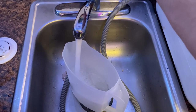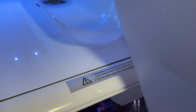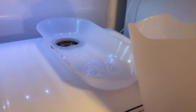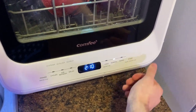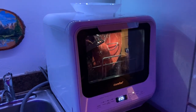Now on the last little bit, you're gonna wanna go a little bit slower. There's a sensor that'll beep at you as soon as you get close to filling it up. Once you hear that beeping, stop and you know it's full. Next, you make sure the device is on, select the mode you'd like, and hit start. Now, normal modes take a little over 2 hours, and that includes the steam and dry cycle.